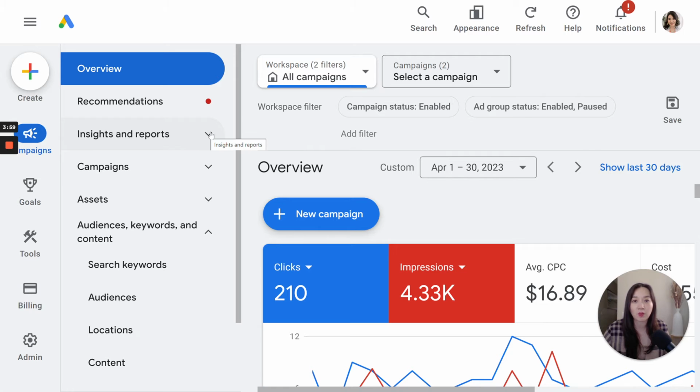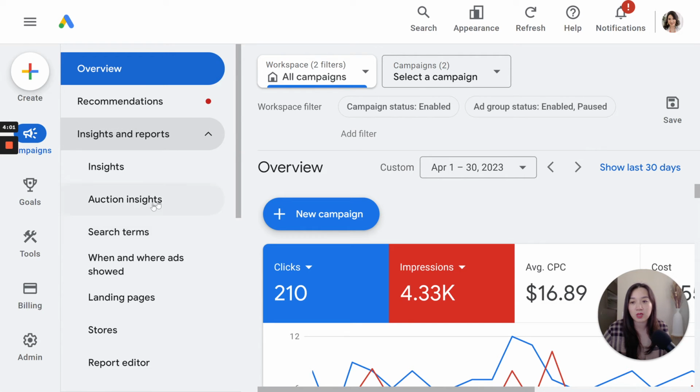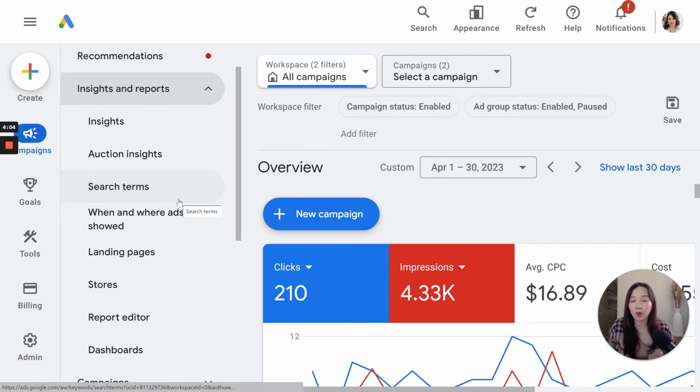Next is insights and reports. So insights and reports, this is an interesting one. Basically, reports used to be at the top right corner, and now it's on this left side here. So you'll see the insights section. This is a beta that Google rolled out, I think, a year or so ago, basically showing you insights for your entire industry, and where you stand in your industry, the search volume in the industry, just basic trends. So that's still there.